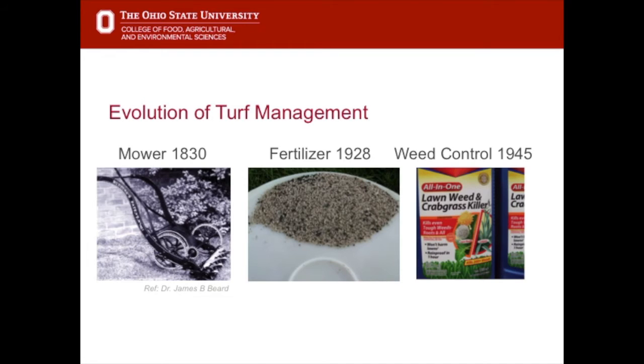And then some of the other advances, obviously, fertilizer, being able to use a granular fertilizer rather than having to put out cow manure or horse manure. That was huge. The fertilizers were introduced by the Scotts Company in Marysville back in the early 1920s. And then since then, obviously, we've had advances in weed control, disease control, insect control, mechanical equipment like aerators and scarifiers that you'll see later have also somewhat revolutionized the industry.